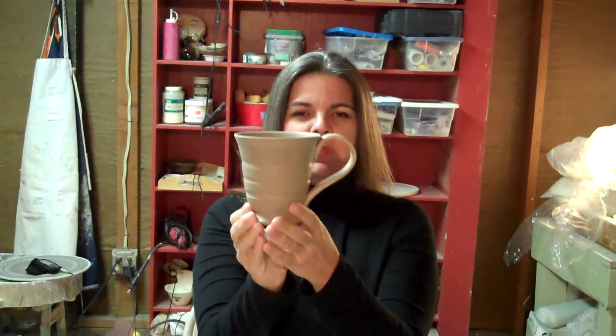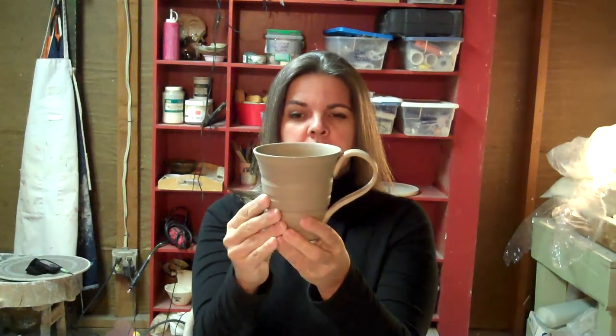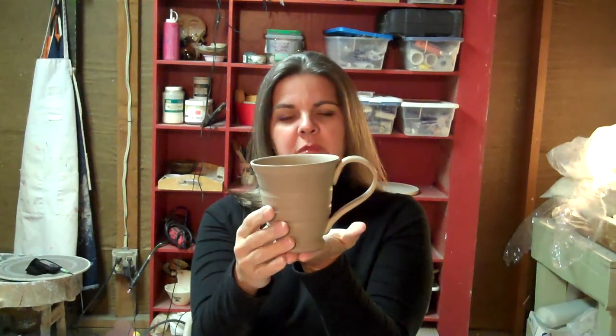It looks like it would feel good to hold. Yeah, it looks like it would work. Maybe a little bit too big. We'll just have to see. It's going to shrink, so it might work. But anyway, I like it, and hope you guys do too.